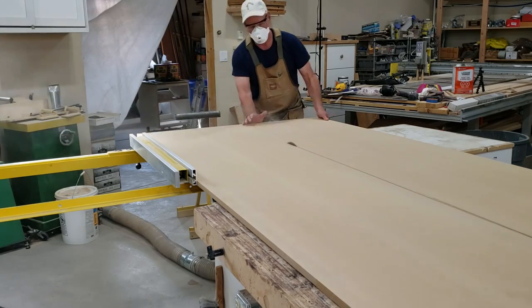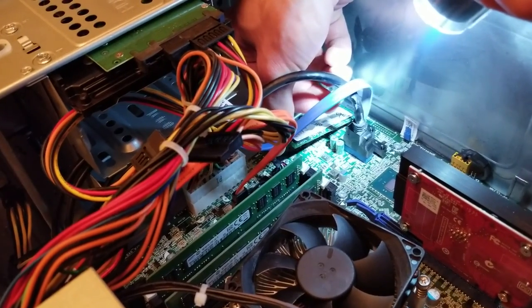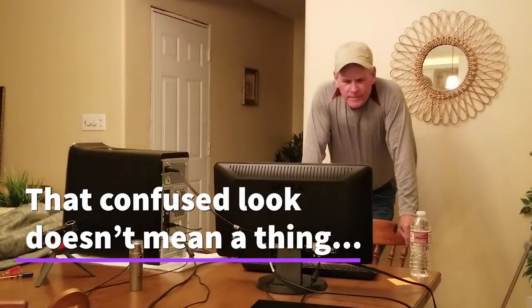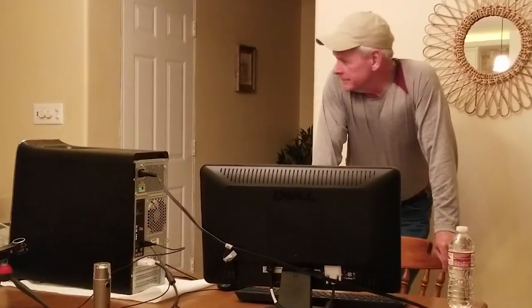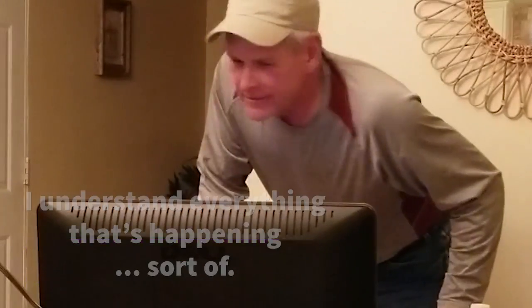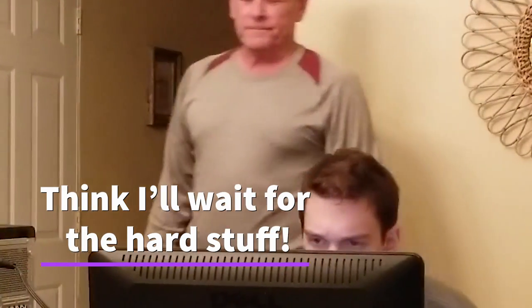Here I'm building a countertop for our family's computer guru, Nick. He helps keep my video producing computer up to date by upgrading components periodically, and I have owed him a computer desk for some time now, so that's what we're doing. Nick built his own computer about a year and a half ago with the best components he could come up with at the time. He's a great guy to have around. We're going to combine a new mobile desk for my office with a built-in computer, which is a project I'm really looking forward to. So Nick will definitely be around for that build.